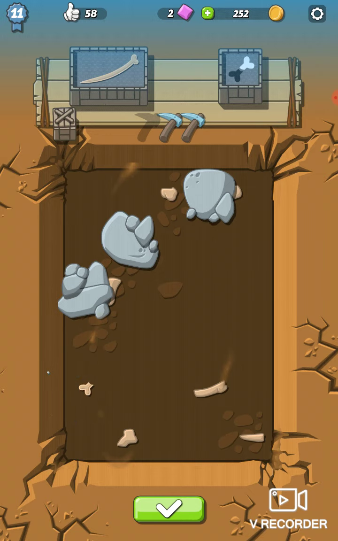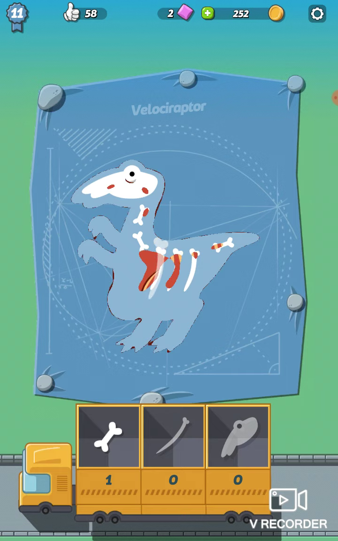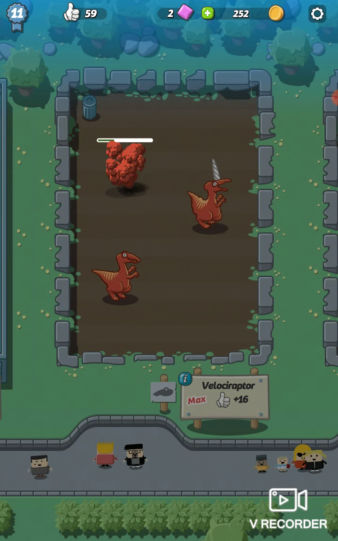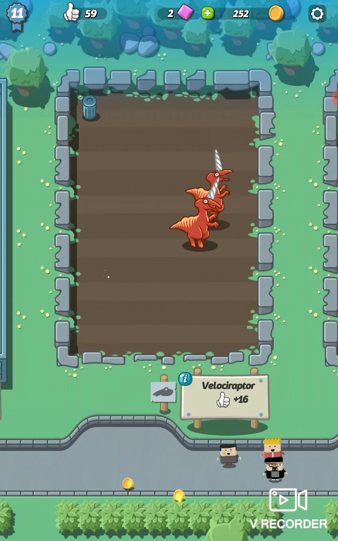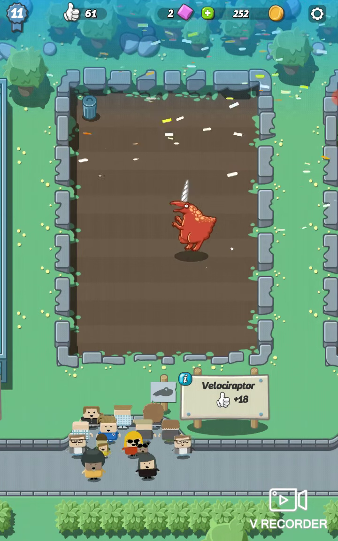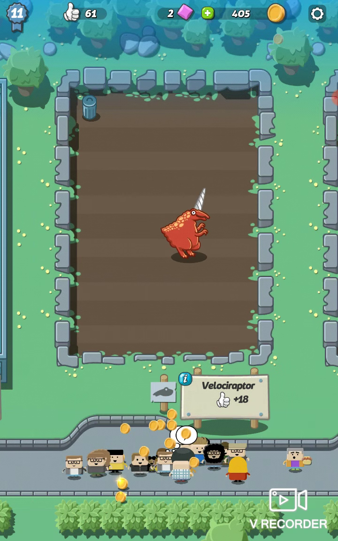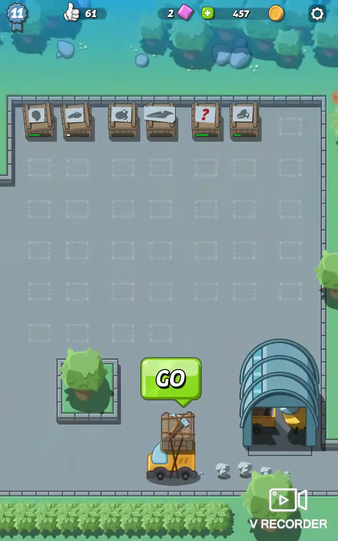Okay, I know it's in this. I did it because of the new dinosaur. Oh, I needed this bone. Oh, Camp City. Max Camp City. Boom. Kaboom. Boom. Kaboom. Boom. Kaboom. Look at him. Whoa, whoa, whoa, relax with the money. Relax! I said relax! Okay, finally.